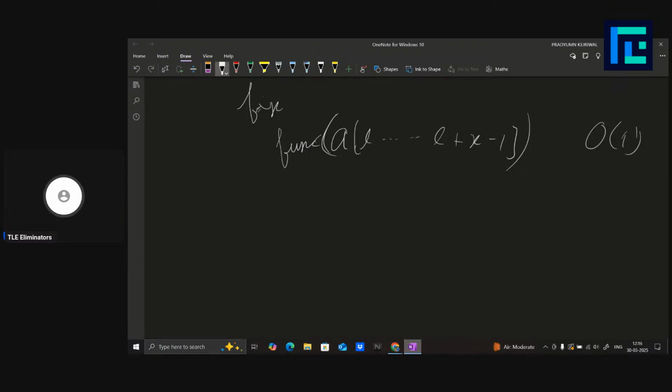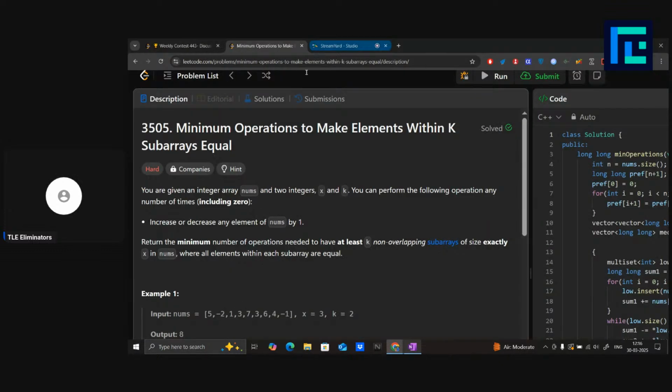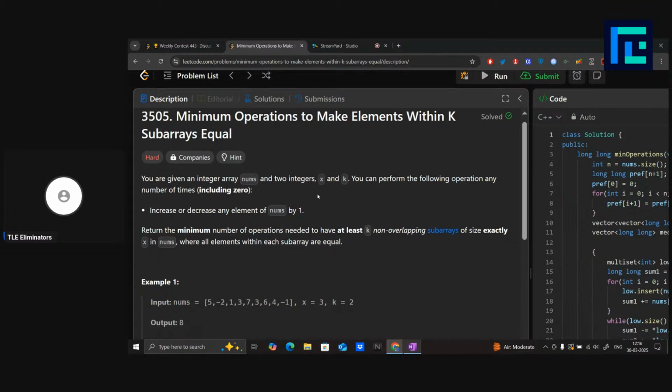Then how can you use this function in order to determine the answer? Essentially what you have to do is make k subarrays such that the elements in them are equal and their length is x.